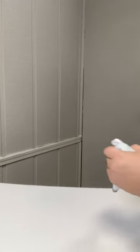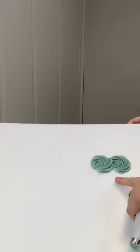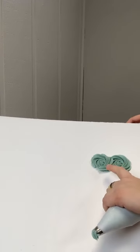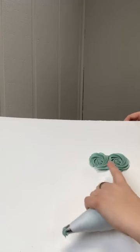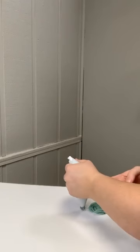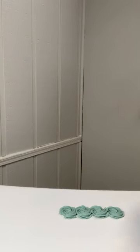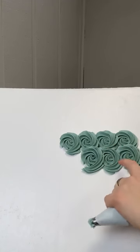So I'm gonna start at the top of my cake and I'm just going to pretend like I'm icing a cupcake. I have my cupcake swirl and I'm gonna make my next one. Now, the important thing, to me at least, is that I want them to be almost barely overlapping. You don't want them to be smashed on top of each other, and you don't want them to have a gap in between them. So you want a little tiny hair of them to be overlapping so that you don't have massive gaps. Right? So you want just a hair on top of each other. And then I'm gonna go around the cake and do that row all the way around. And then I'm gonna do the next row. And the same rule applies. I want them to be a hair touching.